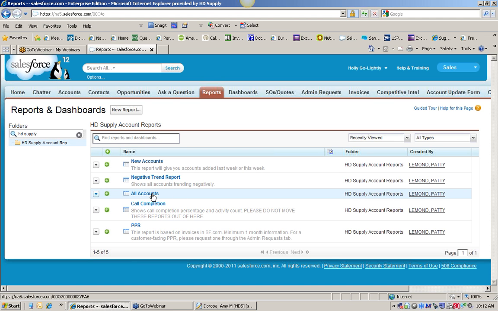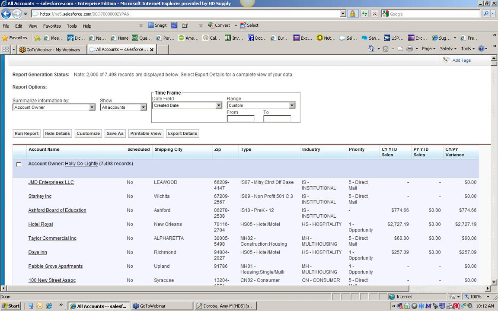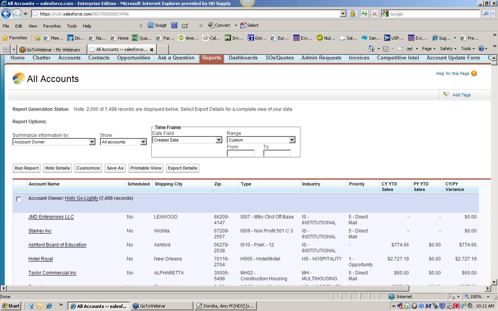Say you like the All Accounts report, but it's missing a field that you know you want in there. Maybe you'd like to see the available credit on this. You hit the Customize button.